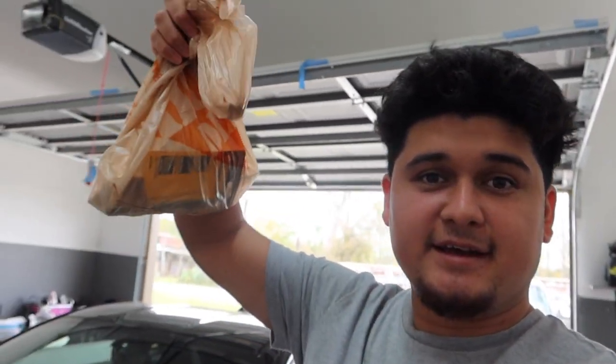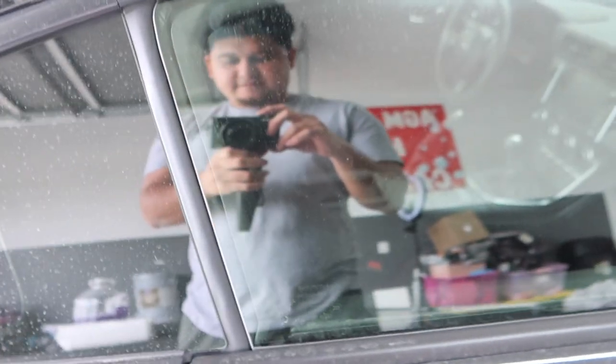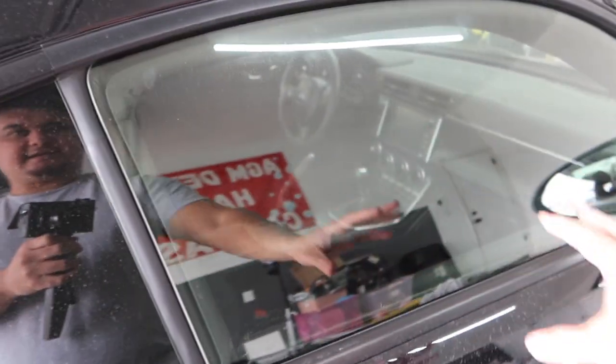Alright guys, so I already have the stainless steel blades and the scraper blades. I had to purchase again because I couldn't find it. But now it's time to do the tint so we won't have a fishbowl anymore. So we're gonna go ahead and clean the glass. I'm gonna get this all prepped up so we can start the tint, and hope you guys enjoy this little time lapse of me tinting the windows.